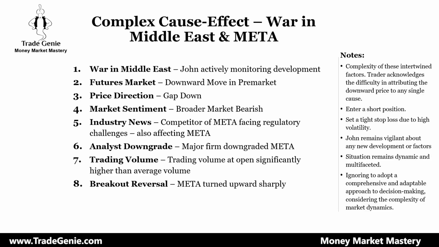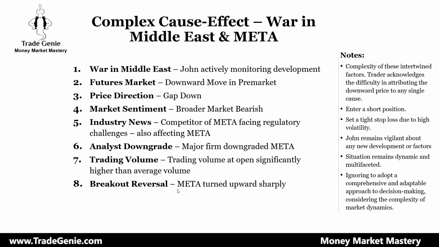Now I'm telling you about the scenario of Meta. Same trader John wakes up. He knows that the war in the Middle East is going on, so he's actively monitoring the developments. Futures look very bad, with the Dow Jones down 300 points and the S&P down this much. He expects, okay, now I'm going to lose a lot of money. Everything was fine on Friday, now everything is going to hell over the weekend. So the price direction is a gap down. He says, oh, everything will gap down. Market sentiment is really bearish.